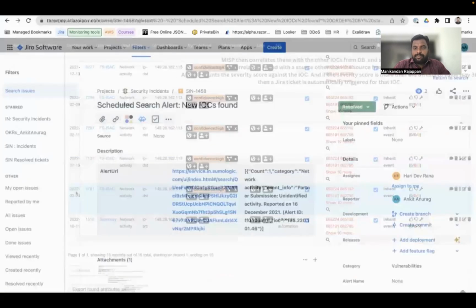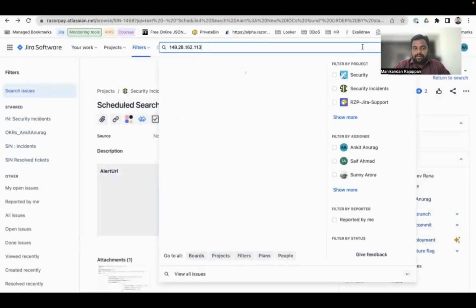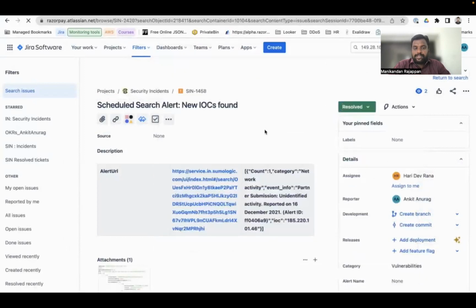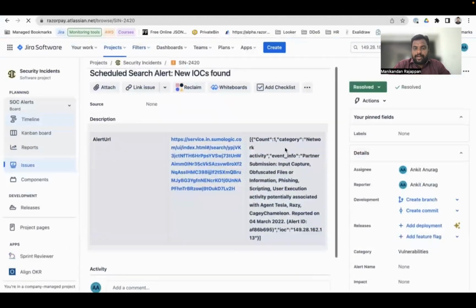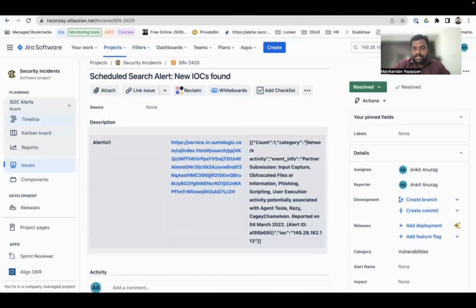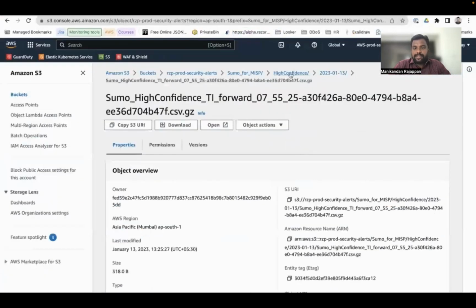Once you get this confirmation and the threshold is reached, it goes to Jira to create a ticket with all the contextual information, so the analyst can take serious action.